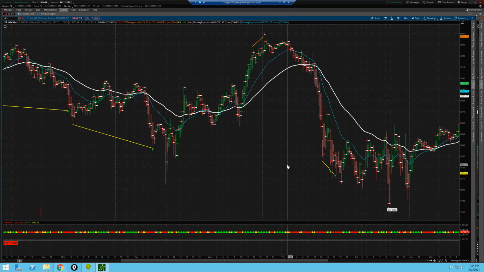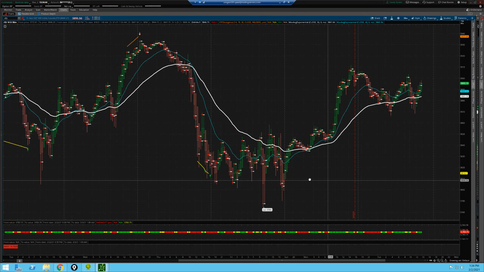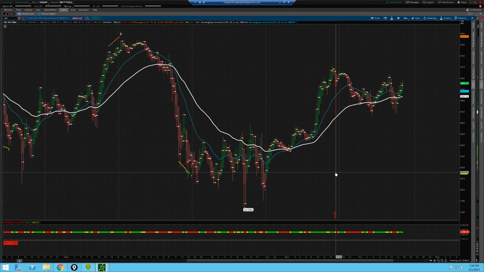Okay. So the one thing that I really want you to take away from today with divergence is, is it going to work 100% of the time? No, but it certainly means something. Okay. And if you're in a trade and you're looking to exit, and you get divergence, that might be your point. Or if you're not in the trade and you're looking for an entry and you get divergence in the direction you want to go, okay, that can be an excellent way to get into that trade.